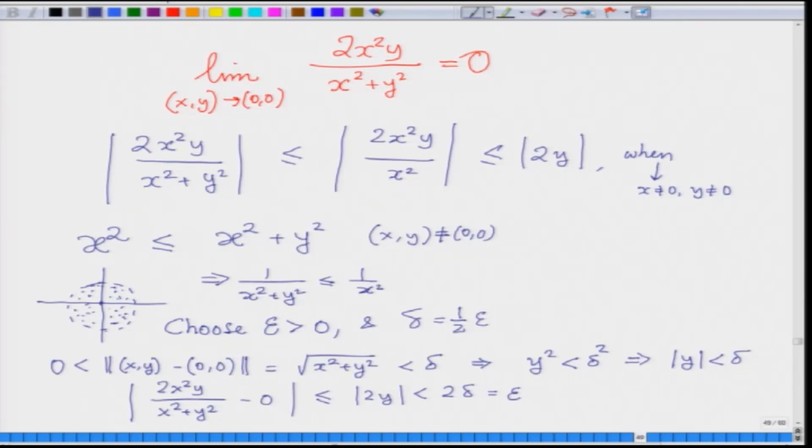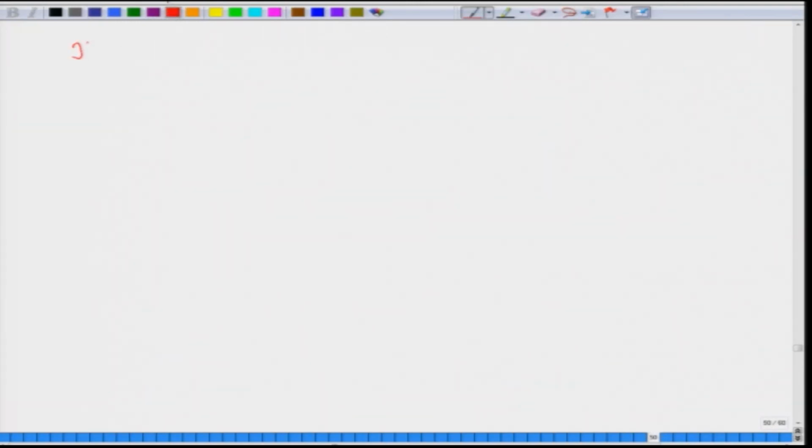But for all other points you have to choose the delta neighborhood in this way and show that for all such points also this distance is less than epsilon. So, hence for every x y in this neighborhood, which now takes points here as well as the points on the axis, this is less than epsilon, and that shows that the limit is 0. So, here we have given you quite a bit of understanding of how things are working. I make you try as a homework. As a homework, maybe I will ask you to do a problem which I take from the book, an example problem which you can try as a homework.